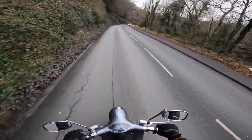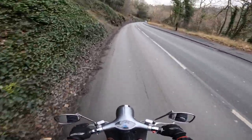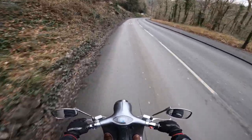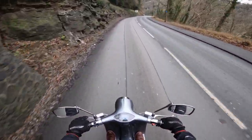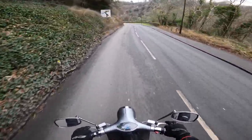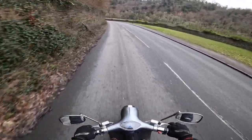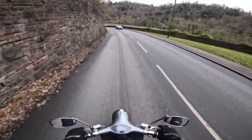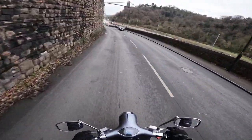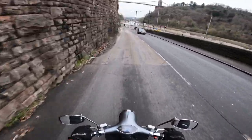I mean, this is like £3,000, this bike. It's not a cheap bike. So you expect something a little bit better. So down the hill here. Oh yeah, the other thing, which I don't know, maybe this is normal for electric, but it speed limits you as well. So I was hoping that maybe down a hill I might be able to get 35, maybe even 38 out of it or something. But no, even if you put it flat out down a hill, it will limit you to a certain speed.